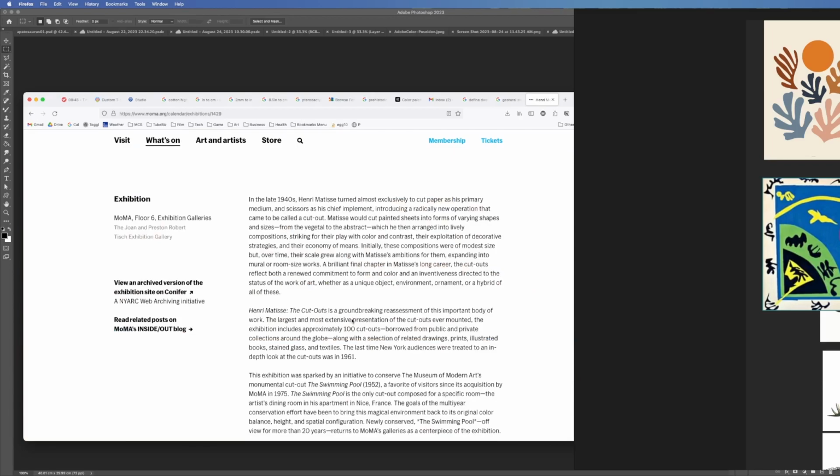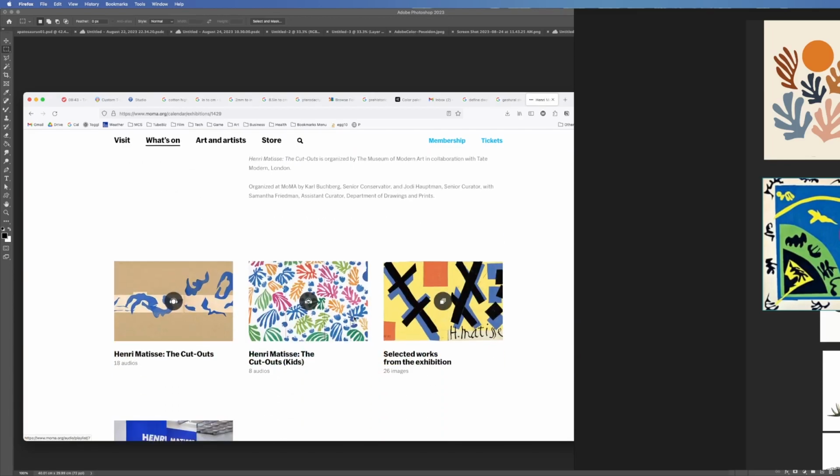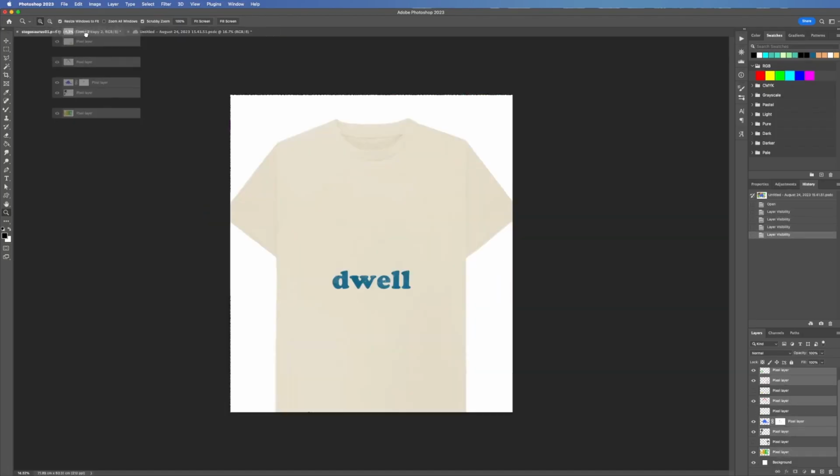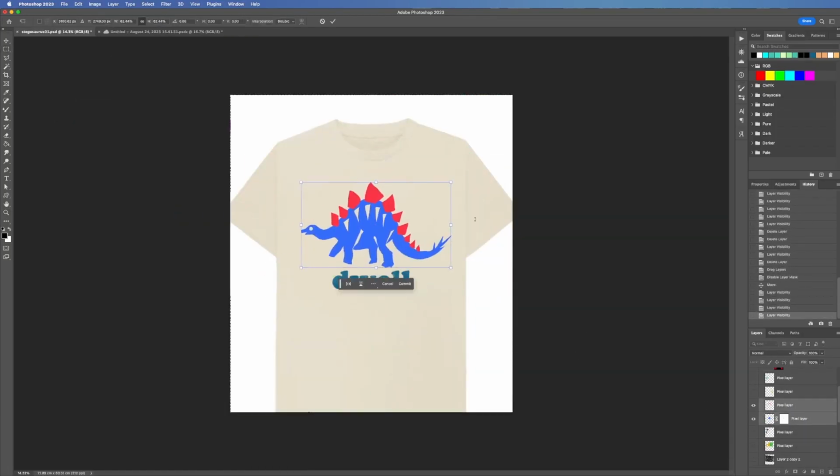You know, maybe it's time to take a breather, look at some reference images, find some other artists you like, and kind of just open up your mind to some different style choices or color options. So what I did here was I thought that Matisse's artwork could be a really great inspiration, and especially his cutout compositions, where he cut out paper and kind of layered them in different interesting ways. The kind of bold use of color and the simple use of shapes, I felt like could be great for this kind of theme.